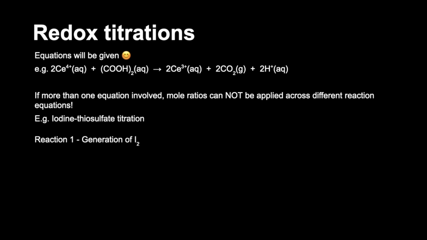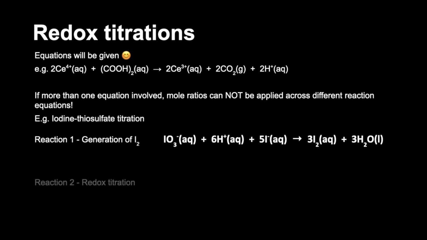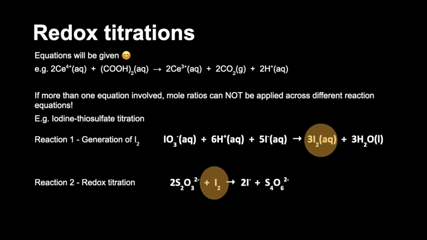First one generates the iodine, so there's an example of iodine being generated, and then once the iodine's generated you do the titration with sodium thiosulfate of known concentration. So you can see iodine is in both of those equations, and the golden rule is they are the same thing. So I'll just illustrate that with some numbers.